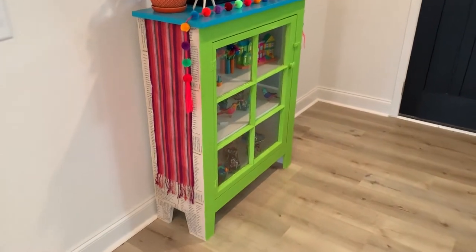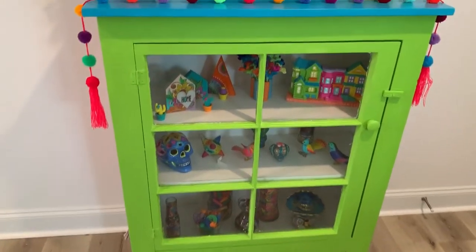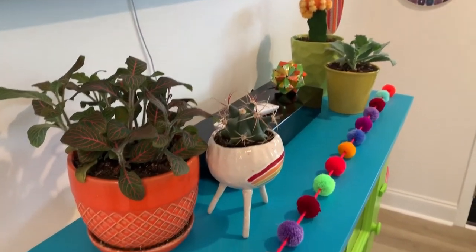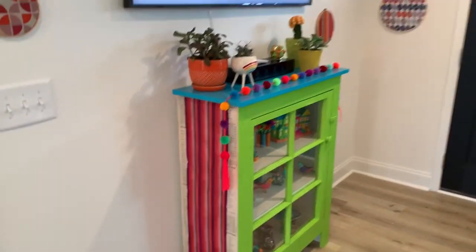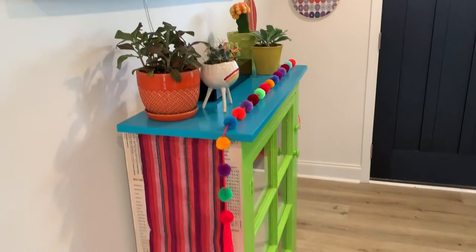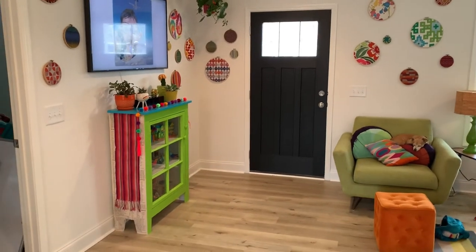So I just finished it and it turned out so fantastic. I am so in love with it. The front is really simple — it's not too complicated so that it doesn't take away from what's inside, which is great. The top has some nice accents with the plants and the pom-poms since it's a nice solid color, not too much going on. And then the side is just so fun with the little tassels dangling and the scarf. It just really ties everything in this corner together. It looks really nice and I love the texture of the fabric and the pom-poms playing with the texture that's on the hoop art. So that is how it turned out and there is a final view of what it looks like in the space.